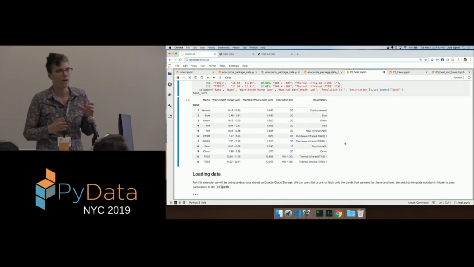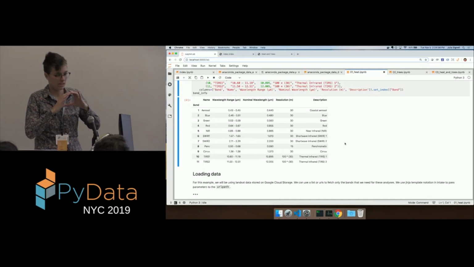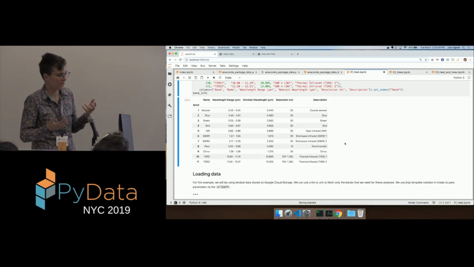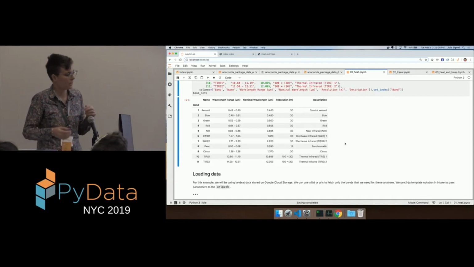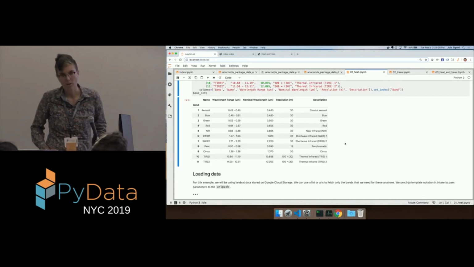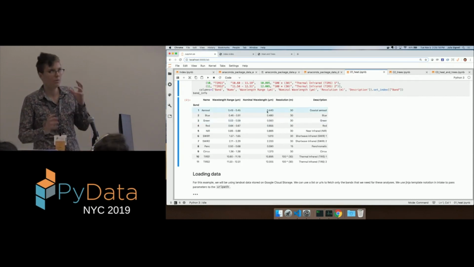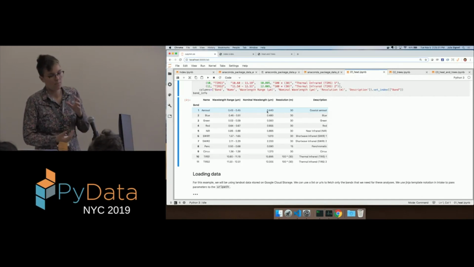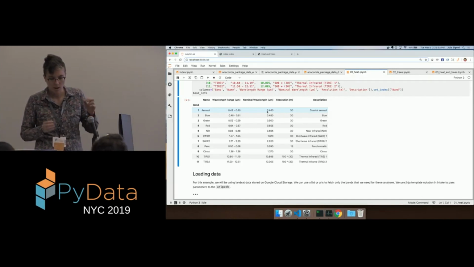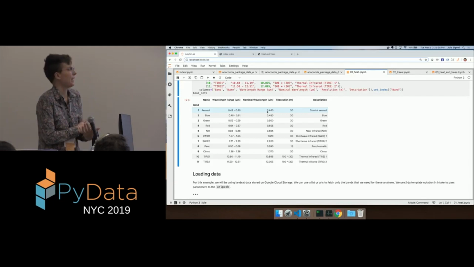It's distributed in these swaths. So there's paths and rows, and each path row is called a scene. And those scenes are captured at a particular frequency or a particular cadence. So you might get like one every month or something. And they're all publicly available on Google Cloud Storage and AWS S3, I mean.